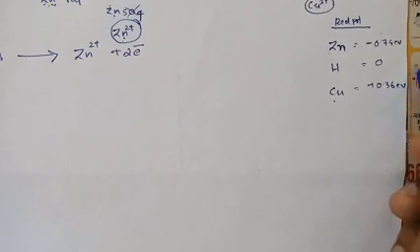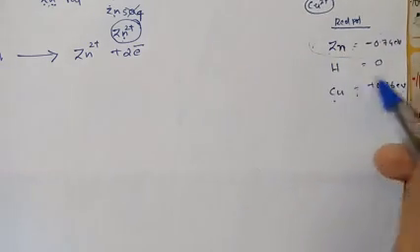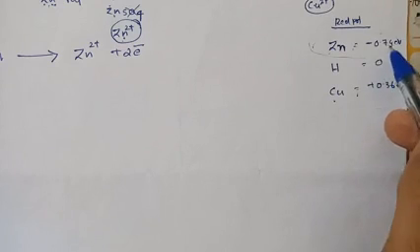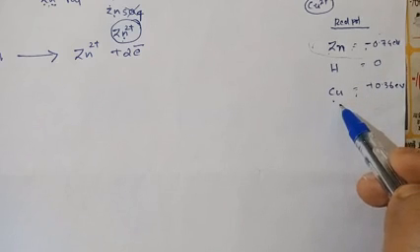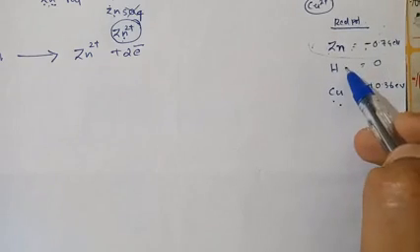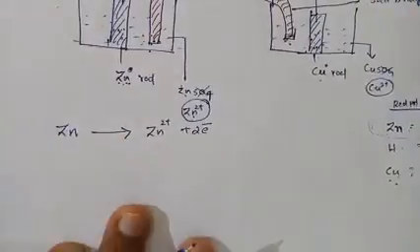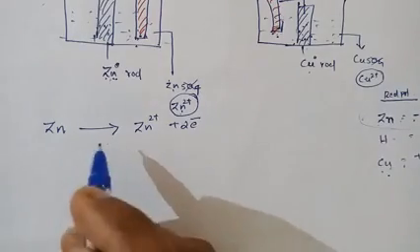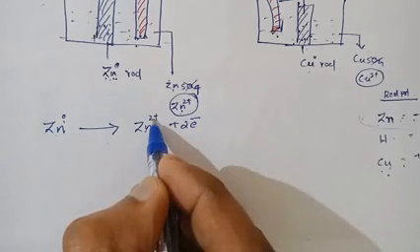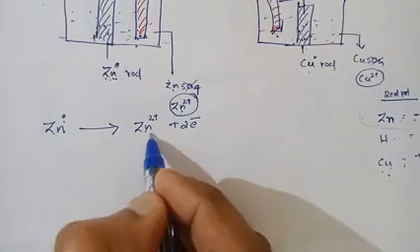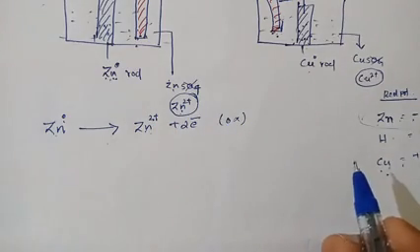So here for zinc it is negative potential, for copper it is positive potential. It means that if we connect zinc and copper, zinc will be oxidized, copper will be reduced. So what happens to zinc? Oxidation. What happens to copper? Reduction. According to the reduction potential series, zinc is more active than copper. Oxidation means the oxidation number increases. Here the oxidation number is 0, here the oxidation number is plus 2. So Zn0 becomes Zn2+. So here oxidation takes place.